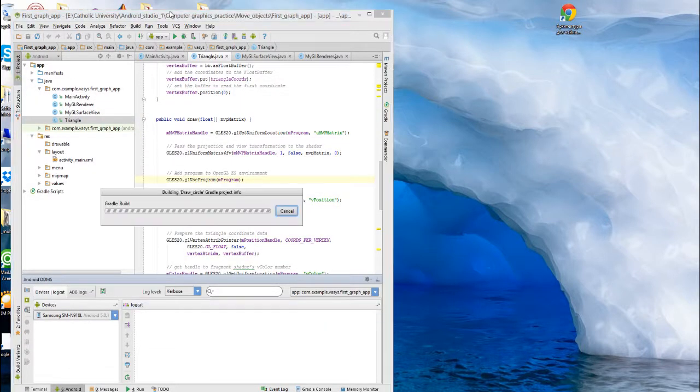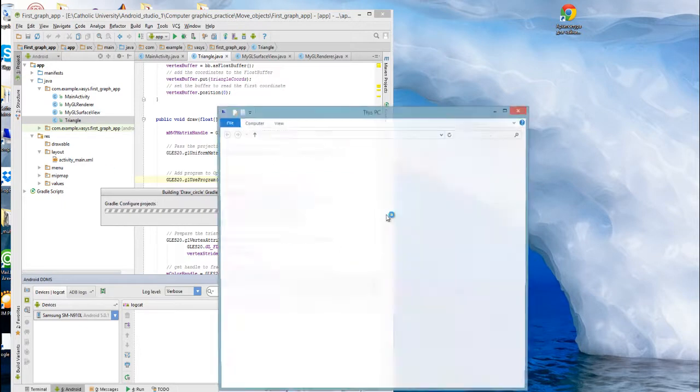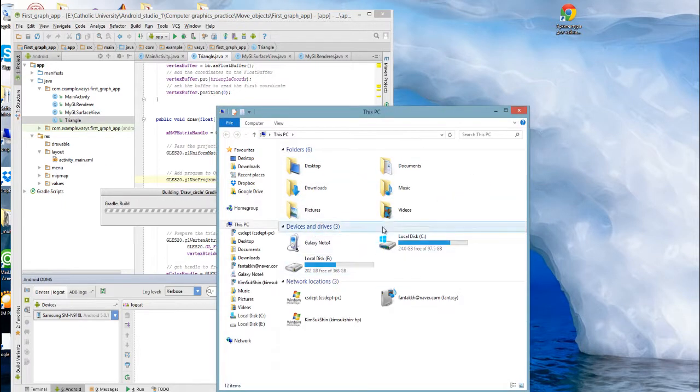Okay, now what I will recommend you to do is to copy all of those files, main activity, renderer, my GL surface view, in a separate folder. There are a few ways to do that. We can just copy paste it from the previous application, or if you don't have that application, I am going to create a folder.